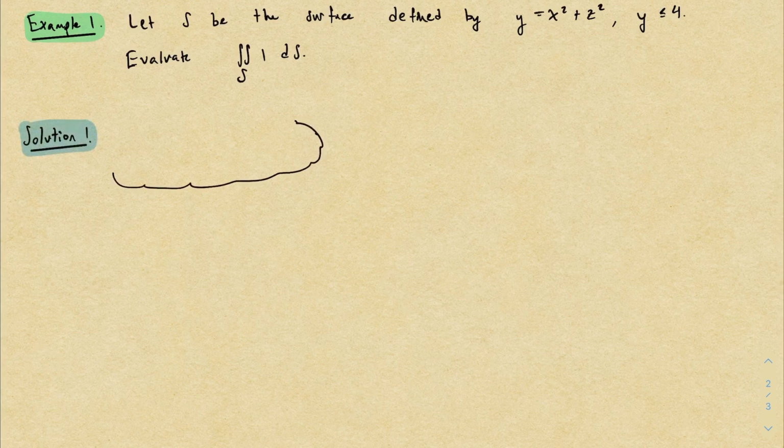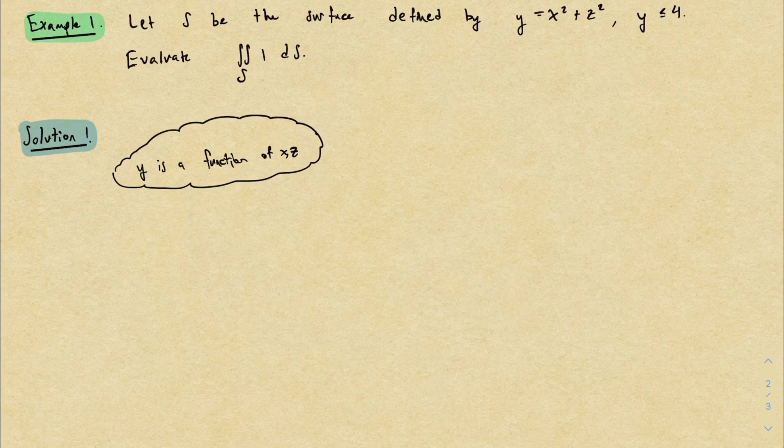The first observation I want to make is one that will come up a lot, and it's the following. I notice that y is a function of x and z. This means that I can just use x and z as my parameters. And once I do that, y is determined for me. I don't have a choice. This kind of thing should sound familiar at this point.